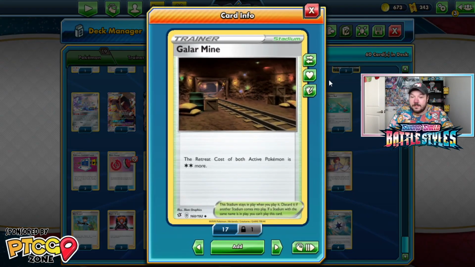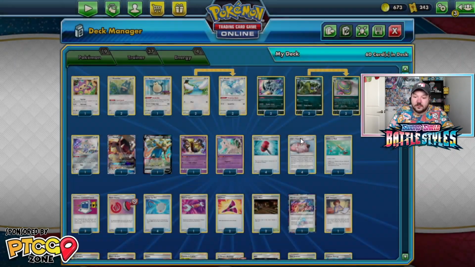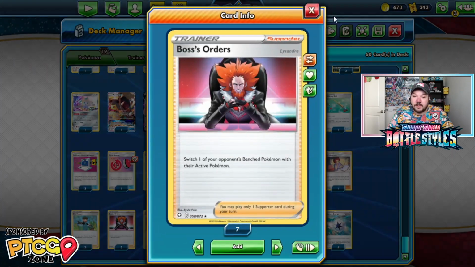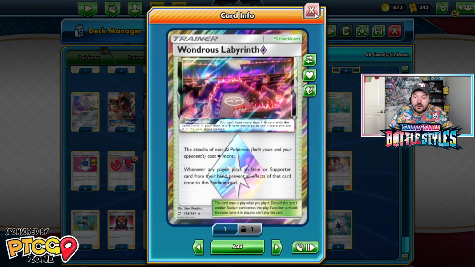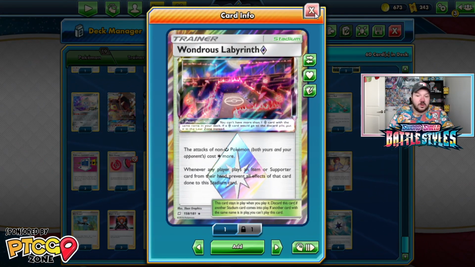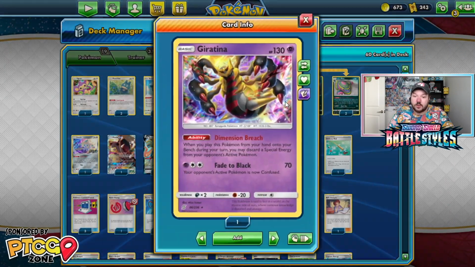We got 2 copies of Galar Mine. The retreat cost of both active Pokemon is double colorless more. That's how you could lock Pokemon and play with Absol and use Boss's Orders to bring them up over and over again. You have 1 copy of Wondrous Lab. If your opponent's played all their stadiums, maybe you make their energies cost a little bit more. That could work with Crushing Hammer, and it could work with Giratina.